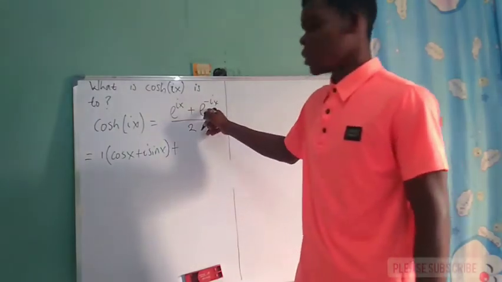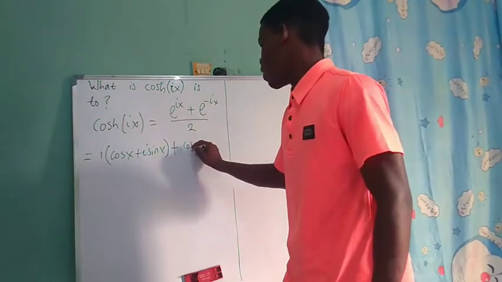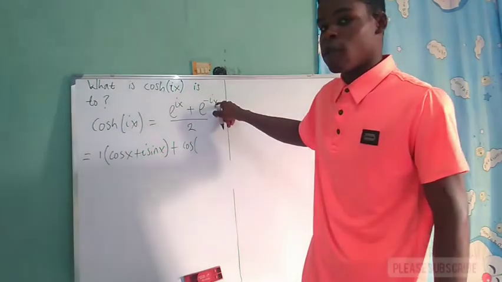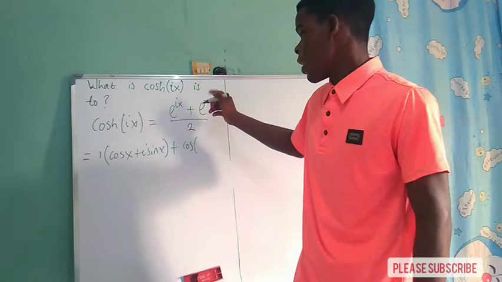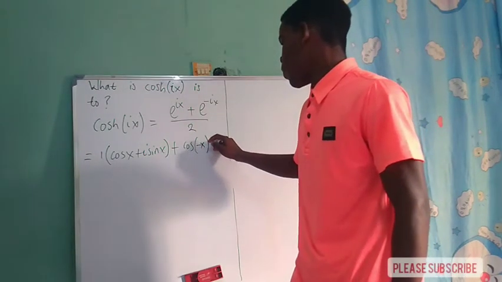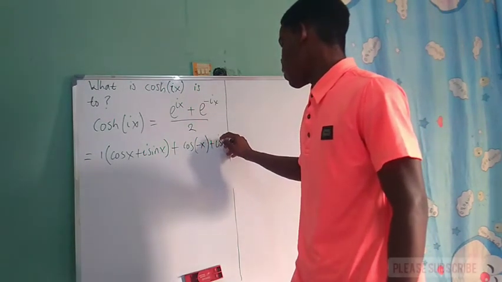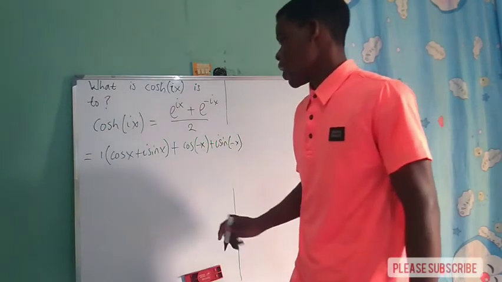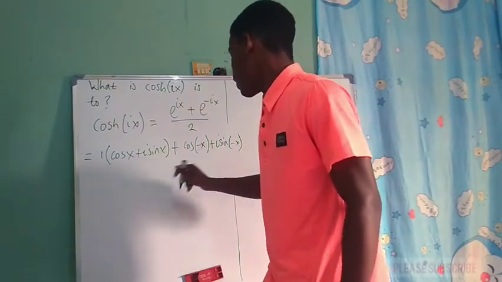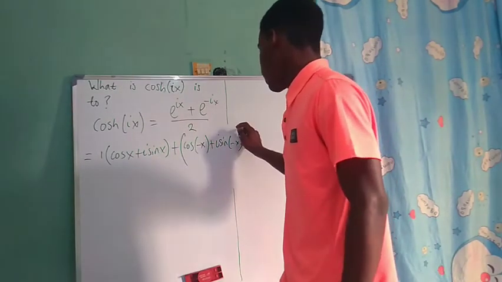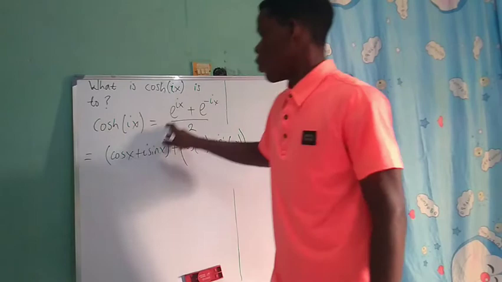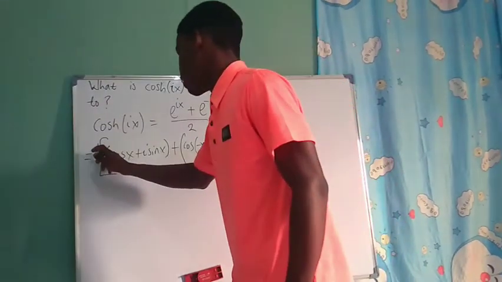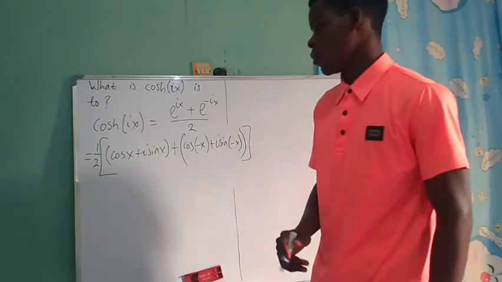We have plus this other guy right here, we're having to be cosine of, here we're having negative ix. The negative is from the angle x, or the argument, so we have cosine of negative x plus i sine of negative x. And remember, we were saying all of this was multiplied with one half. So we have it to be one half of the whole of that. Let me just put it like this. I don't want to get a fraction anymore.